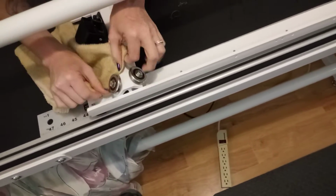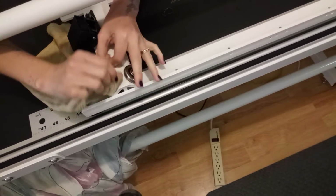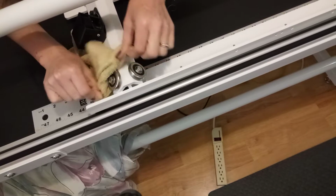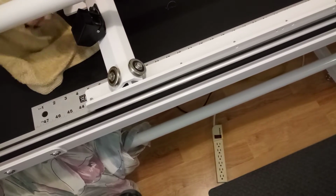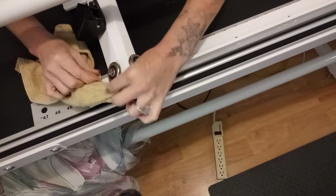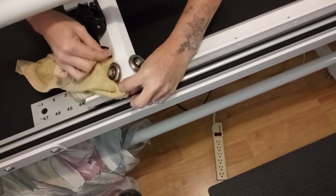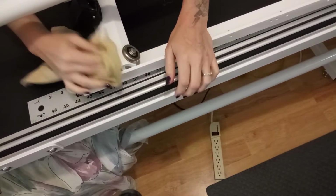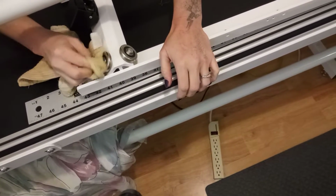So do you re-oil it when you're done? Yes, I put a little bit of oil on all of this when I'm finished. And what kind of oil do you use? I use the machine's oil, just a drop or two while I'm spinning the wheels. So if we put Marvel Mystery Oil on, it's probably not a good idea? No. No, no, no. Just use the machine's oil.